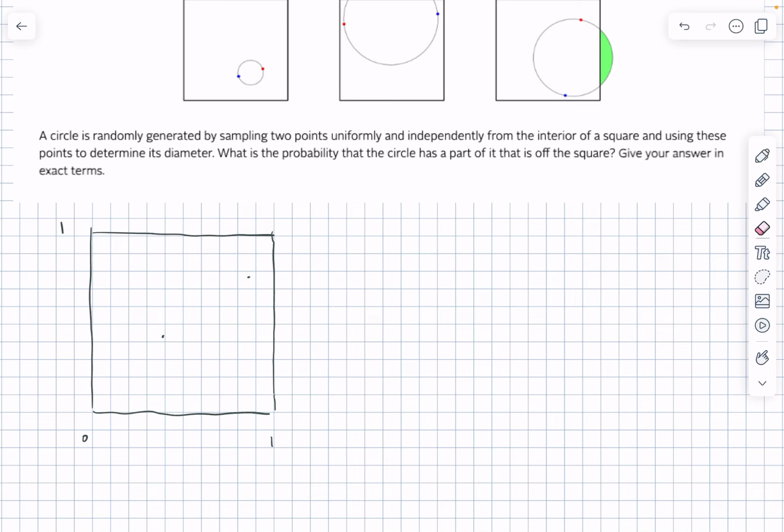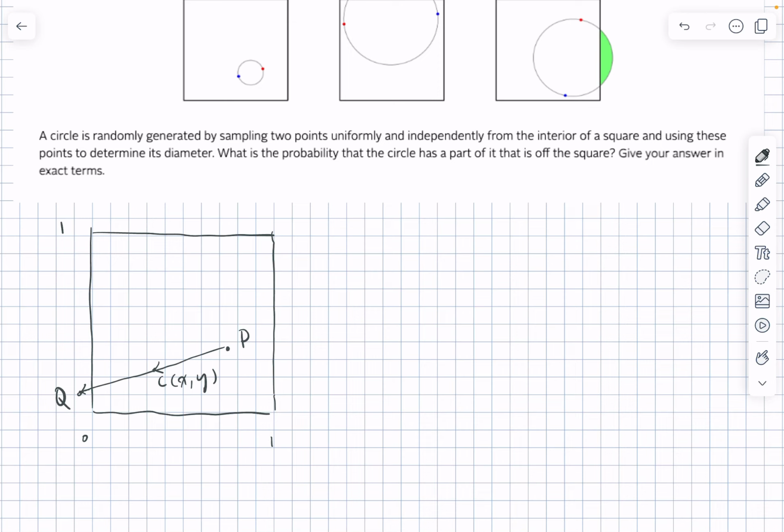So instead of choosing these 2 points, let's say we choose something else. Let's say we choose the center of the circle. Let's call that point C with coordinates x, y, and we choose another point P. To determine the other point that the question wanted us to choose, we take the vector from P to C and reflect it across C. This way, we get the other point the question wanted, the point Q. But notice that this way, Q is actually off the square.